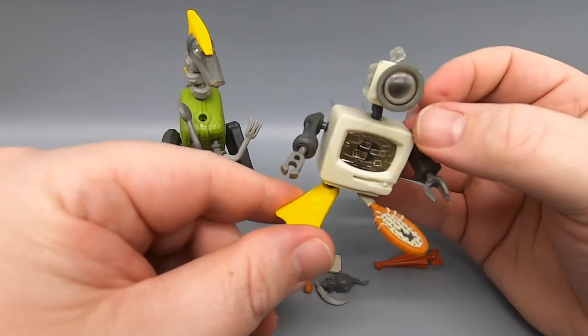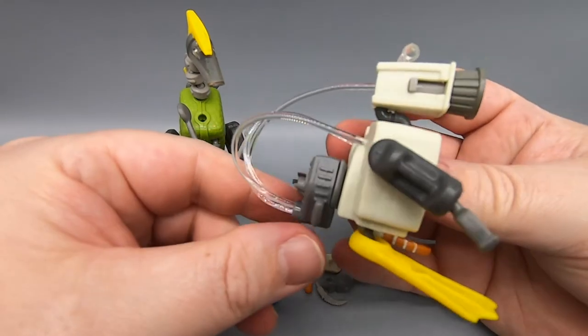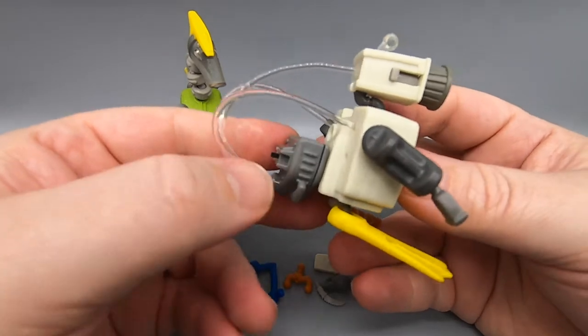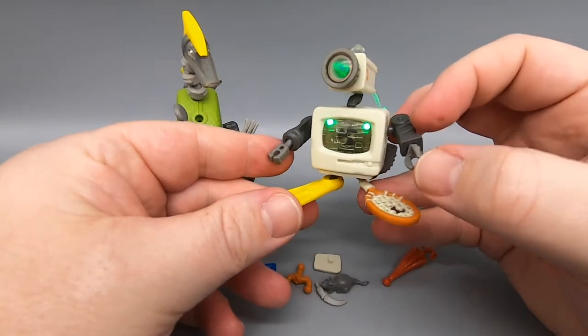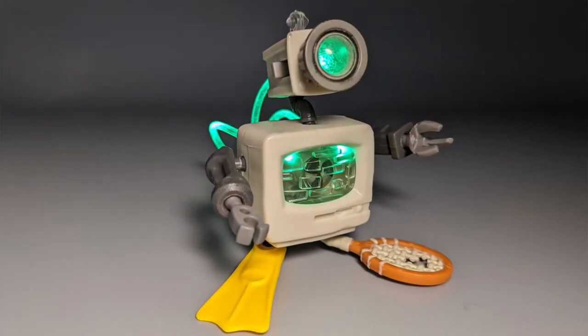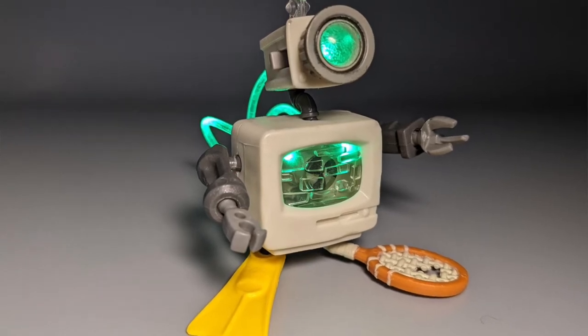And then the light module that it came with, it comes with one, and it has these little plastic tubes or whatever that you connect to it. It has a little LED inside. When you turn it on, you've got a light up function for both of these. You can attach it to both of them, but it only does come with one. So kind of cool. It's cool that they light up.